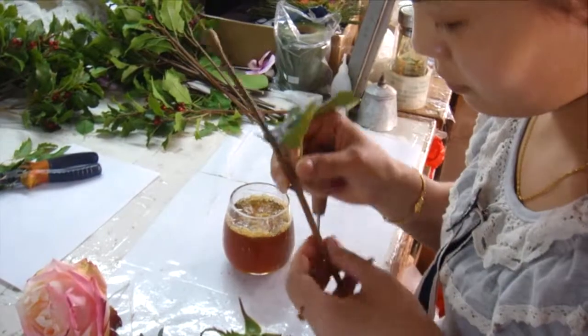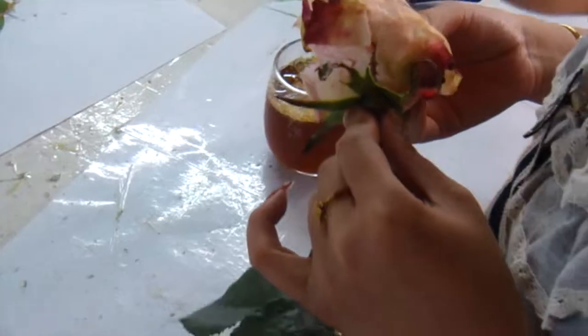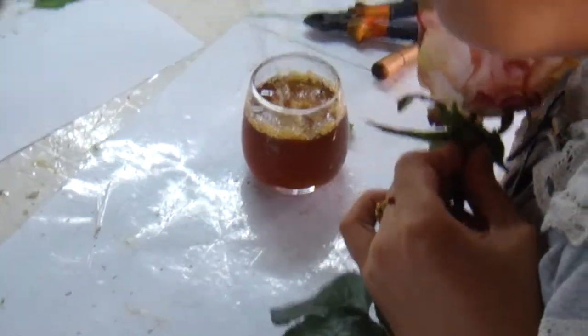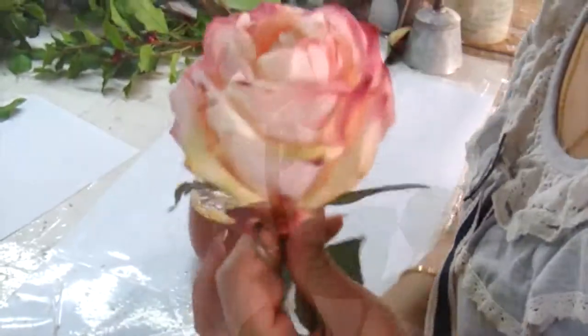The final step is putting the flower head on its stem and adding the foliage. We use natural stems, also hand-painted. When we're done, we've got a permanent rose that looks just like a fresh one with the spirit and the beauty of the flower.